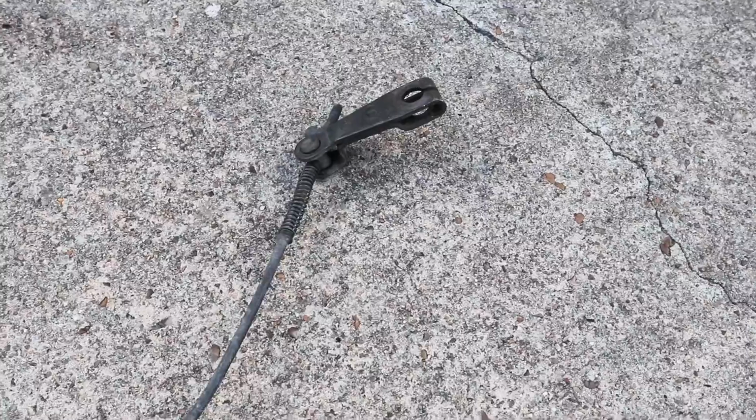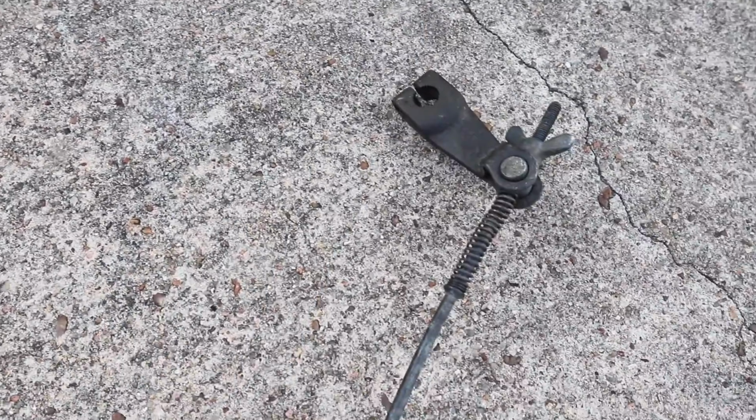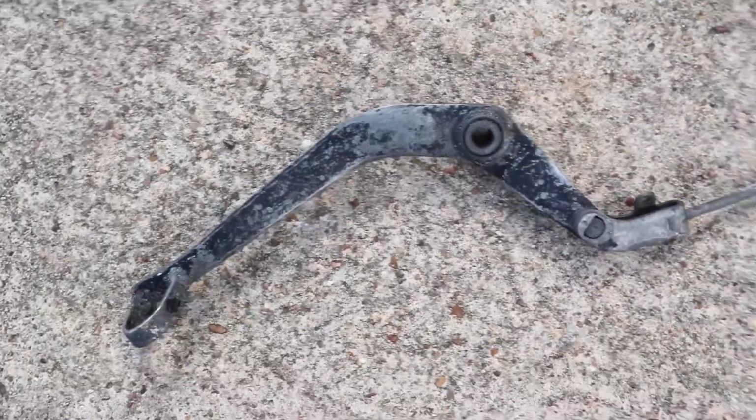See how it works. Most of the rust gone.